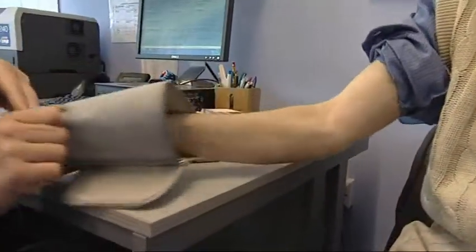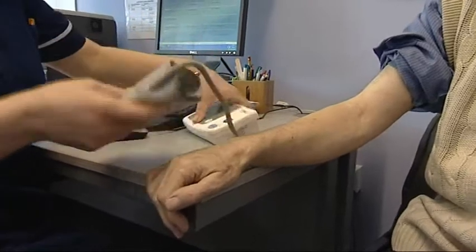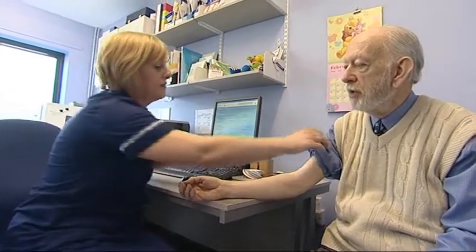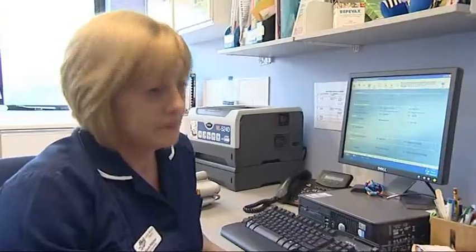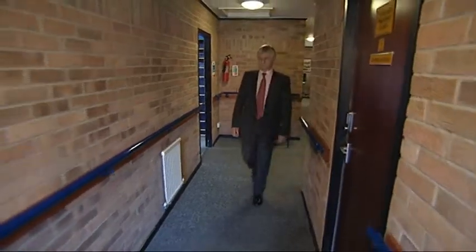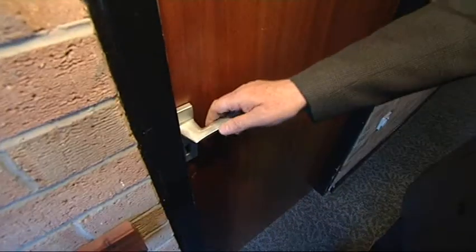It's important that these people are identified and treated effectively to stop the diabetes from causing damage to the various organs like the kidneys, the eyes, the heart, the feet. When I was originally developing this idea, I ran a search in my own practice to identify patients who might have undiagnosed diabetes, and I found about 6 patients who were in this high-risk category. One of them was Peter, who I invited in to have his diabetes status clarified.